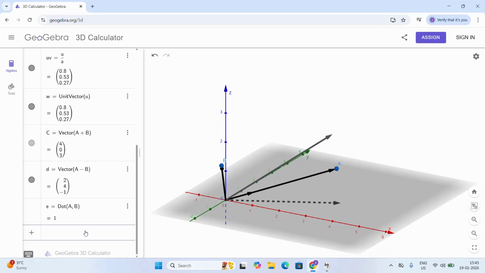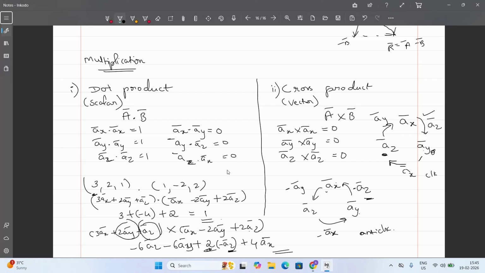Now coming to the last one, that is vector. And yes, the significance of dot product is that it measures alignment between vectors. If I get the dot product as 0, it tells me that the two vectors are perpendicular to each other. I'll give you the formula here. It is given as magnitude of A into magnitude of B into cos theta. It tells me the alignment of the two vectors A and B, and the angle between them.